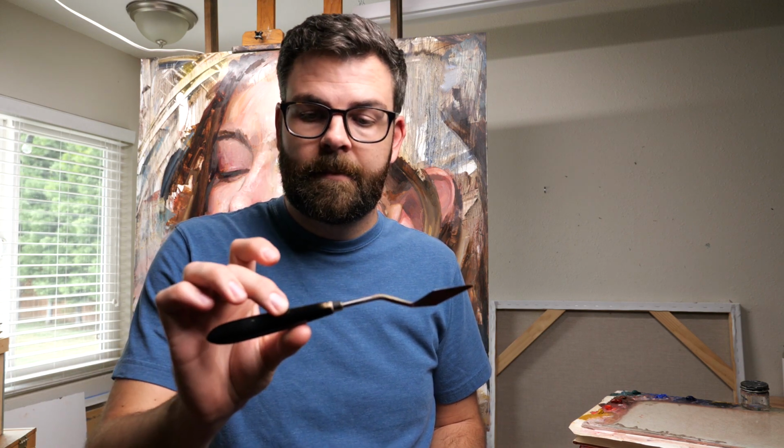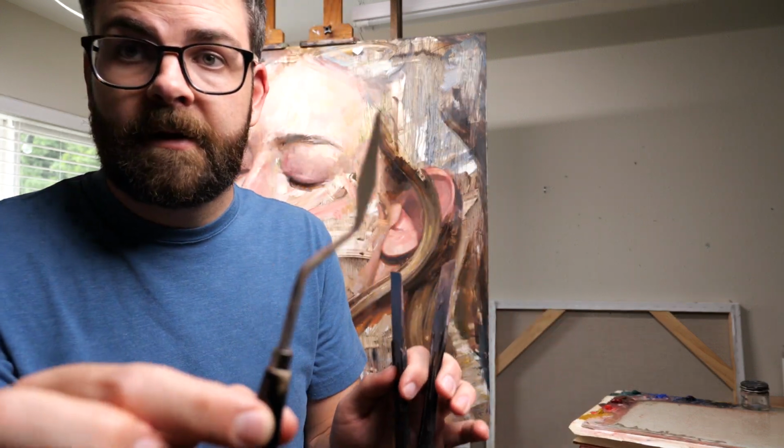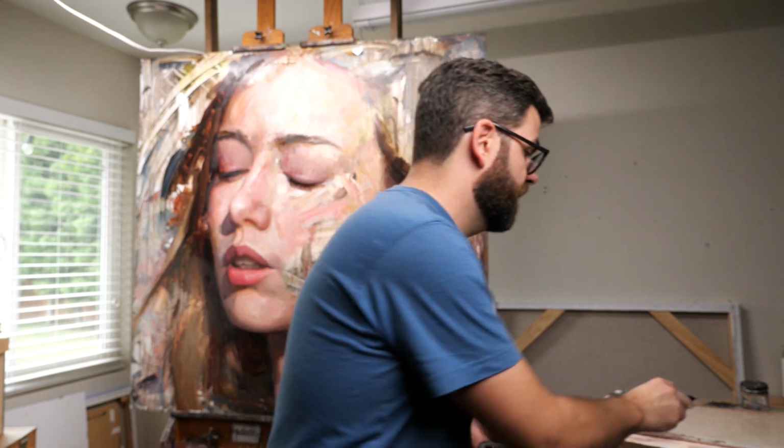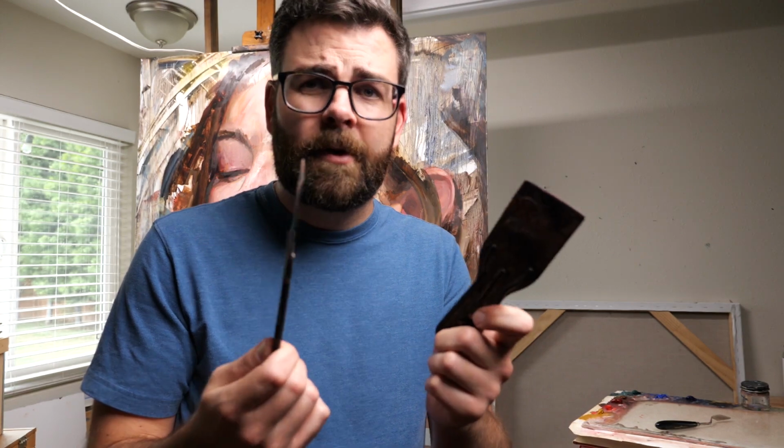A lot of times people think I'm using palette knives a lot, and I do. I have this Holbein palette knife that I like a lot. It's great, but what I'm really using most of the time when people think I'm using a palette knife are these scrapers you can buy at Home Depot. So I can do big scrapes on the canvas, all sorts of stuff, or I can apply thick paint with them. I just really like them. I like how they feel.